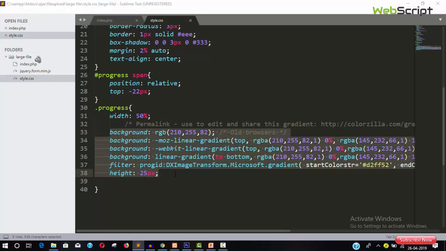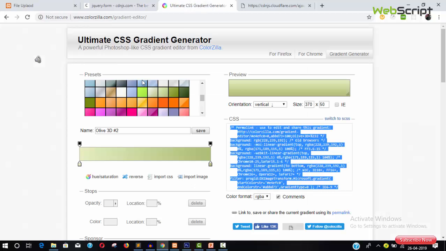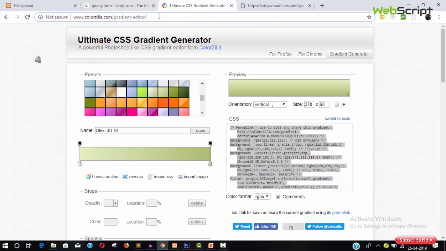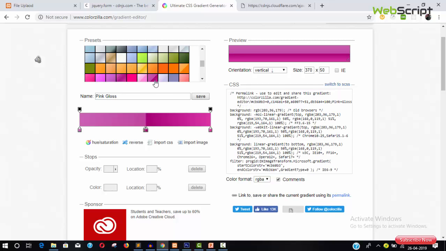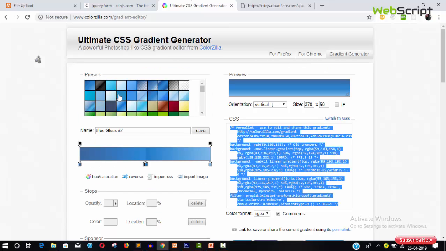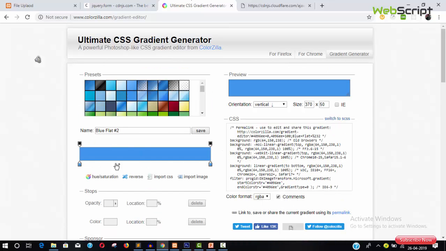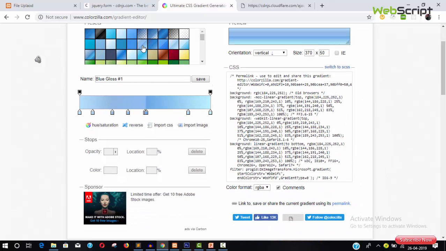Don't worry about the gradient. You can get this gradient background color by using a CSS gradient generator tool. It's a website, colorzilla.com gradient editor. You can choose any gradient effect and manipulate it by choosing the colors. Choose any one of them and simply copy the given CSS, without thinking too much.